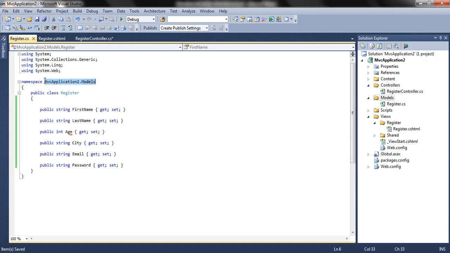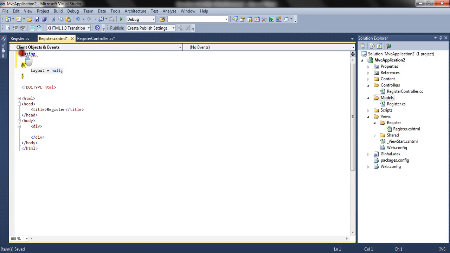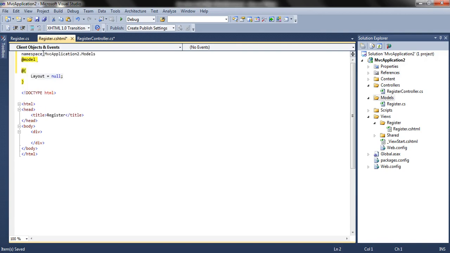So we'll copy this and add a reference here. So we have added the reference of the register model.